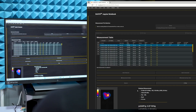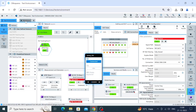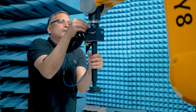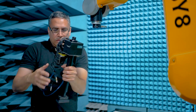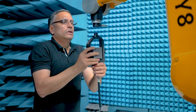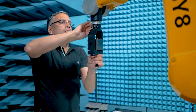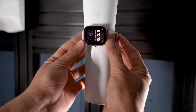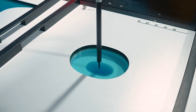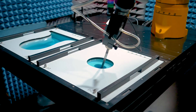While measurement speed is the need of the hour, precision and accuracy are critical for regulatory compliance measurements. The DASY-8 system can be quickly adapted to the single probe scanning configuration, with the possibility to define precise scanning grids and measurements at the closest point to the phantom inner surfaces. It is undoubtedly the gold standard when it comes to SAR testing.